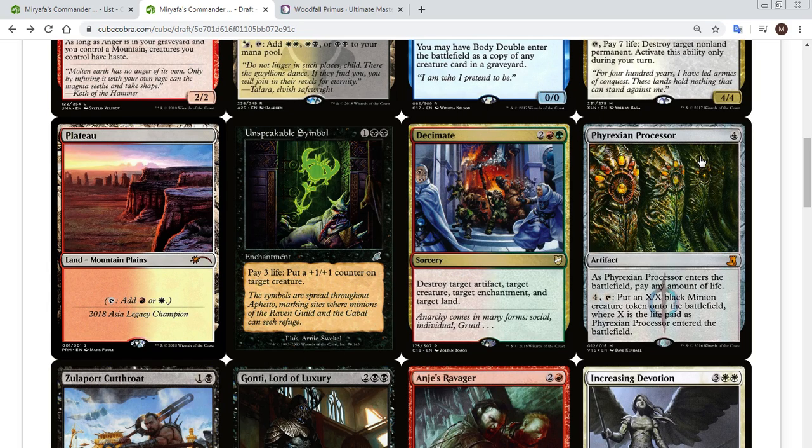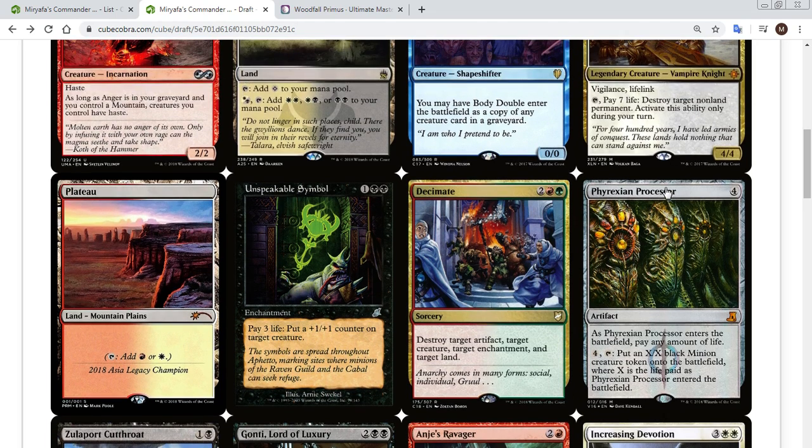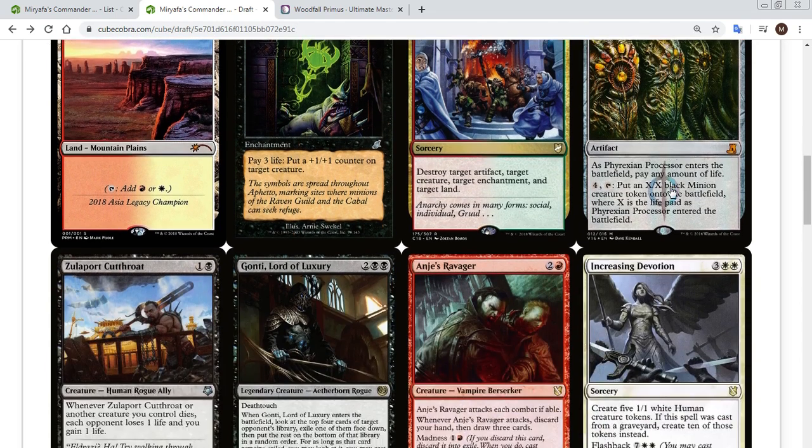Phyrexian Processor might be a card that I value higher than other players. I like that you can pay 4 mana, 8 mana, and make 6/6s or 8/8s without too much cost at all. I think if you can play this on turn 4 and pay 8 life, you're doing just fine. You'll be at 32-ish. It's not a hazardous life total, and then you can start popping out appropriately sized bodies.